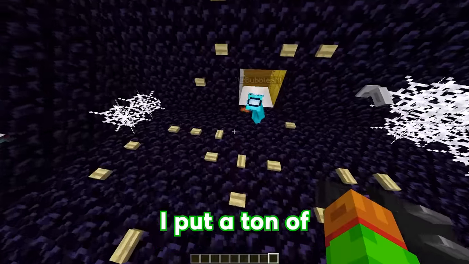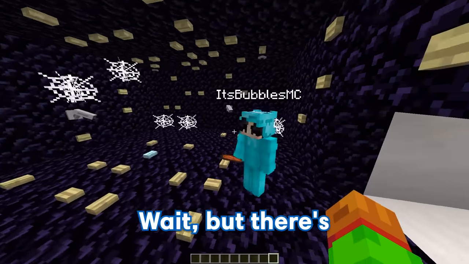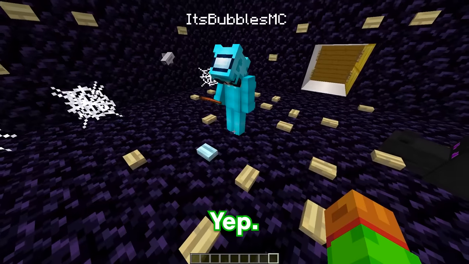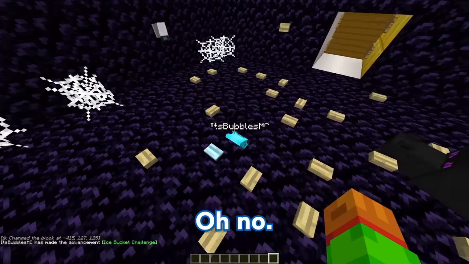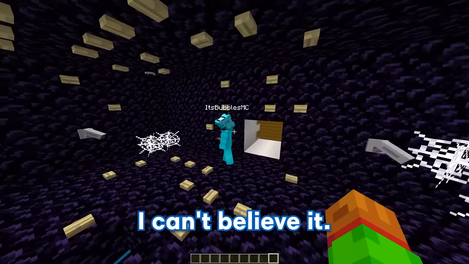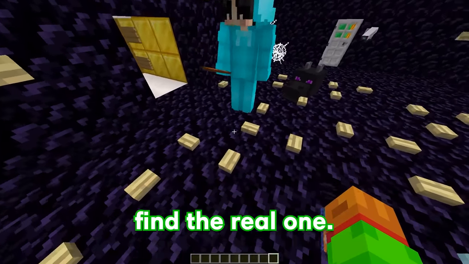What do I do? I put a ton of buttons in this room and you're gonna have to find the right one. The right button? Wait, but there's so many. Hold on, this one's blue, my favorite color. Yup, so what if you just try pressing it? Oh no, I just fell. Oh my goodness, you fell for my trap. I can't believe it. How did that block even break? Because that was a fake button and you're gonna have to find the real one.